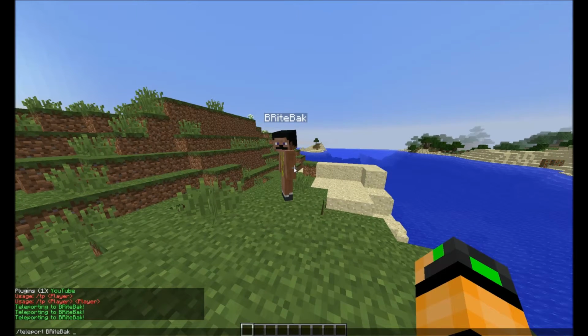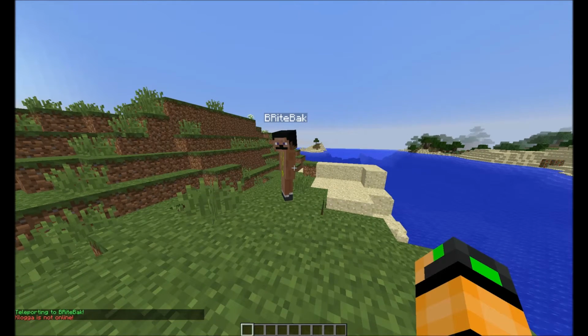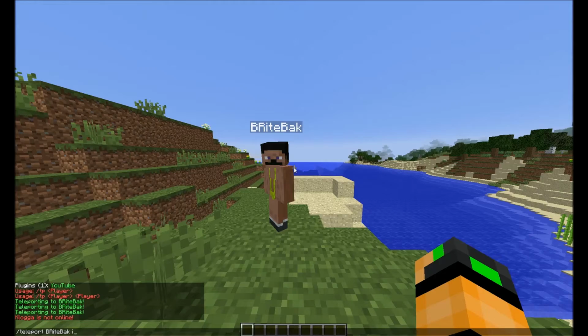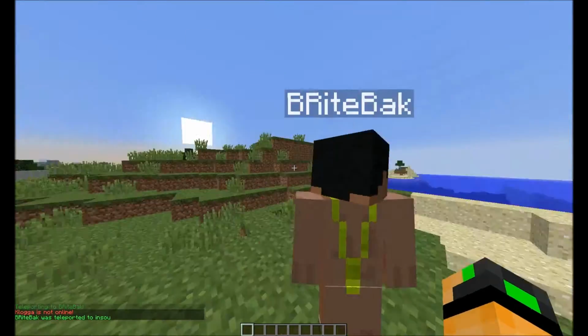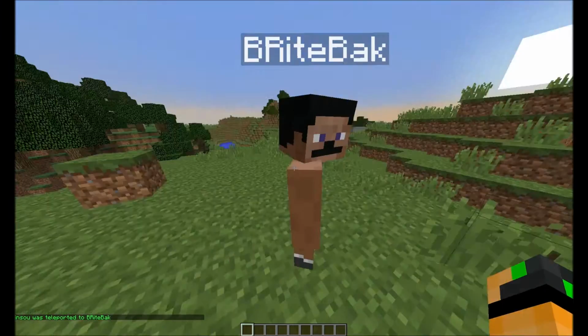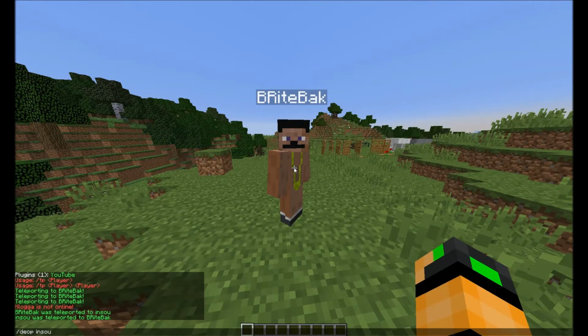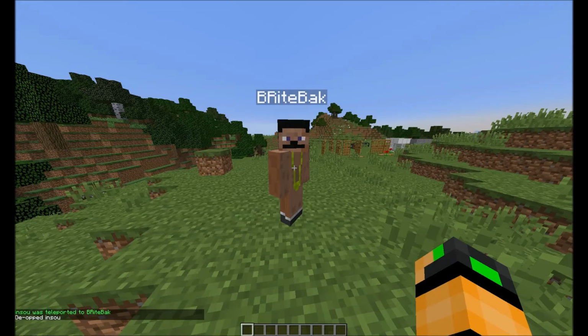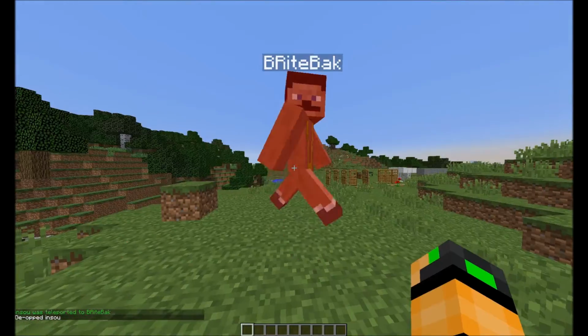We can also teleport Be Right Back to ourselves. Oh, I'm not Clogger, I'm Mitsu. There we go. And you teleport straight there. And if we had another person, we could teleport them to Be Right Back by going like that. And also you can see if I'm not op, if I try and do /teleport, nothing will happen. So the permissions are working properly.